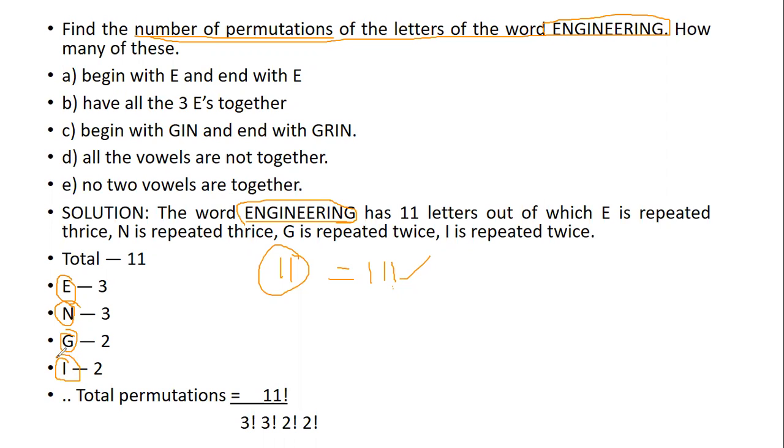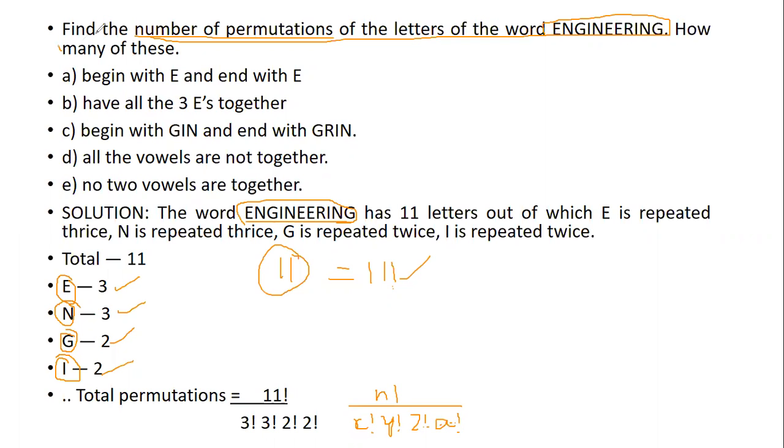Now when you have repetitions of letters in a word, or any sort of object which is repeated many times, then we will be calculating permutations of like things. Like things are similar kinds of letters in a word, or the same brand of products in a list. All that will be considered. Now how do we find the permutation? N factorial divided by x factorial, y factorial, z factorial, and so on. If you have more repeated items, more factorials can be added to that.